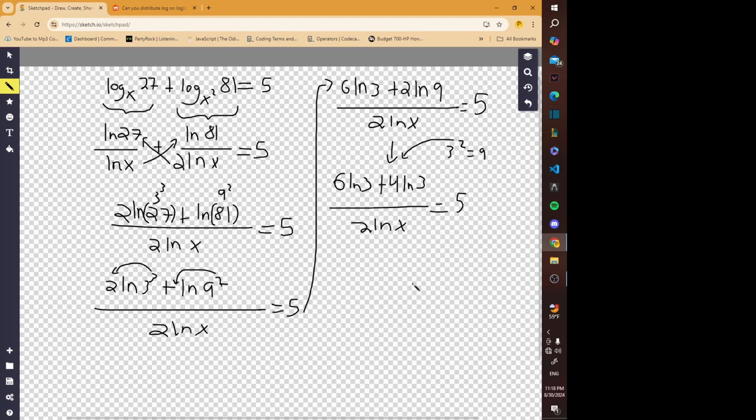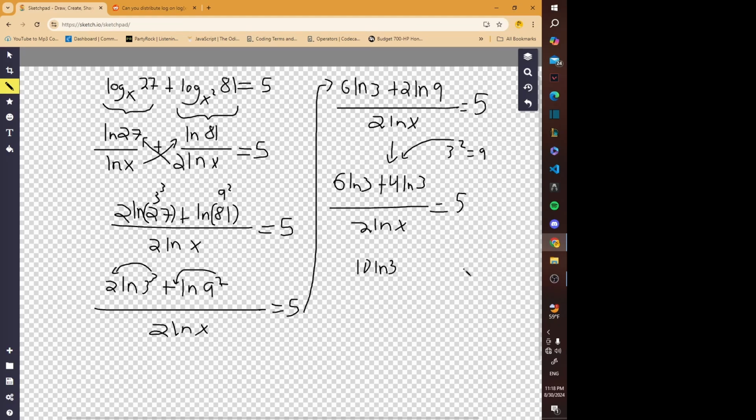Now, this is the easy part. We're just going to do some basic algebra. When you're adding logarithms, if the same argument is within these logarithms, so in this case it would be 3. It's 3 here, 3 here, it's the same. We could add these together. We are good to add them together. So we want like arguments here. So, how would we add them? We would add these leading numbers right here, okay? So 6 ln 3 plus 4 ln 3 equals 10 ln 3.